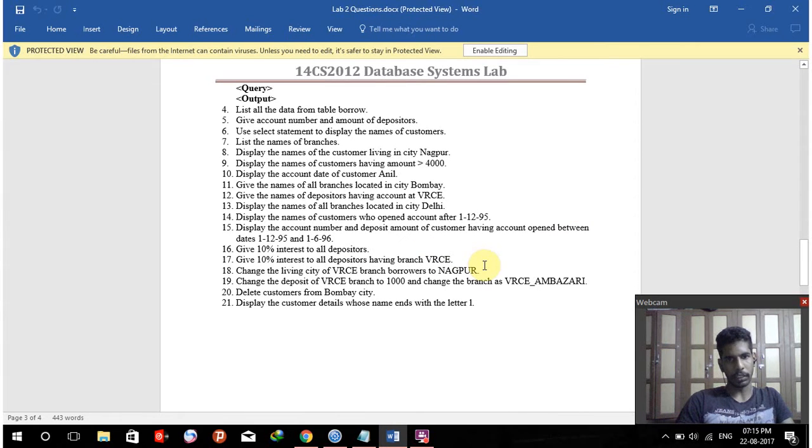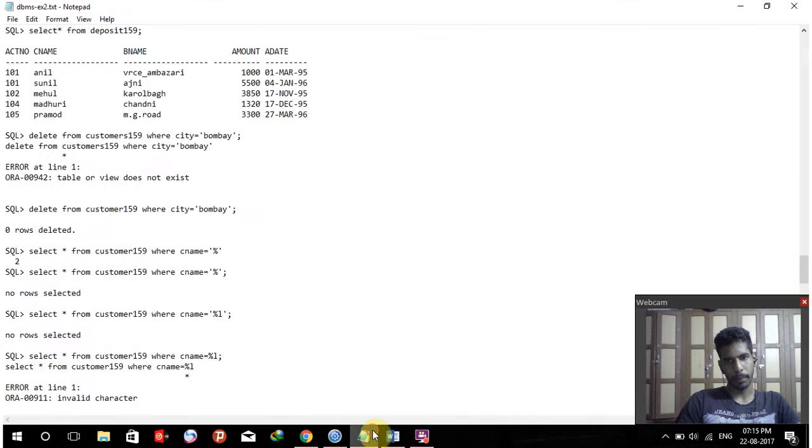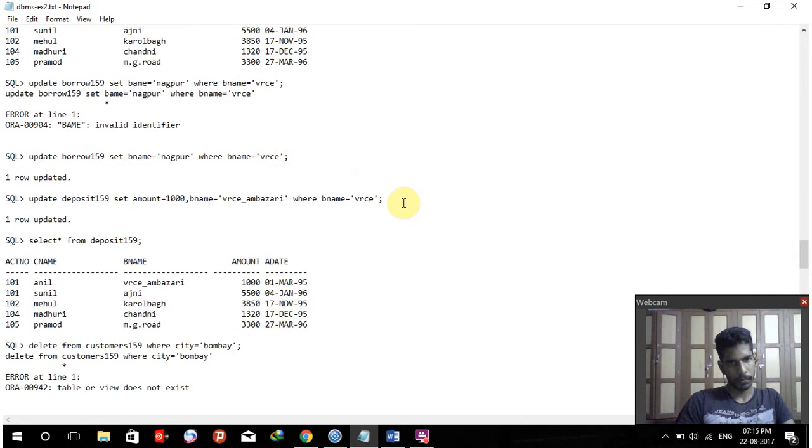Then change the living city of VRC branch Borivali to Nagpur. Here I have used again the update option, update Borivali 159, that's the table name, and set B name, which is the column name, B name Nagpur, where B name equal to VRC.